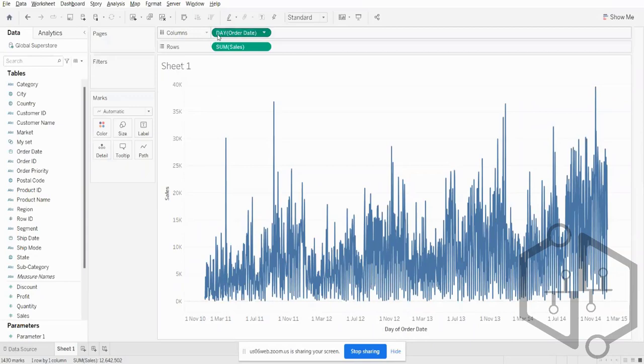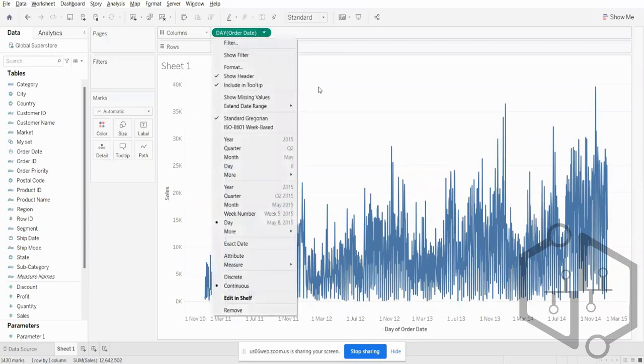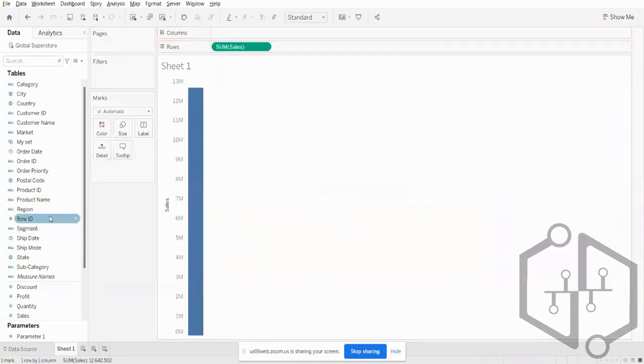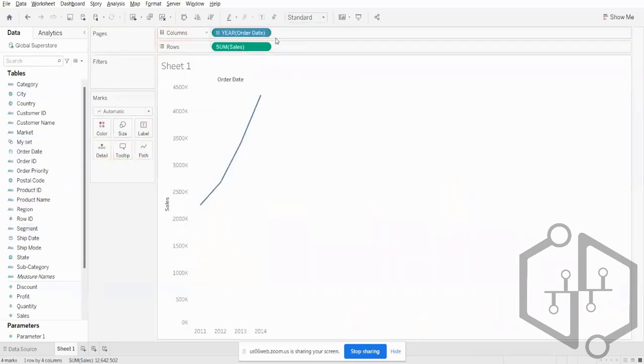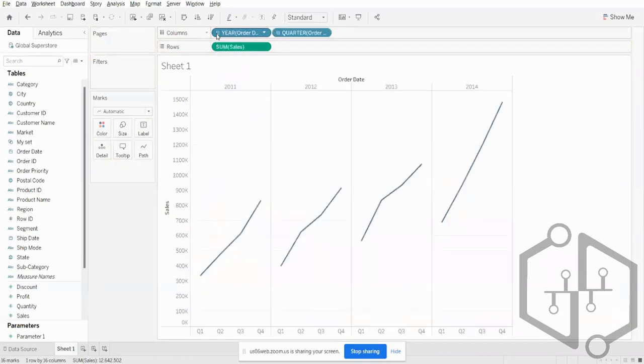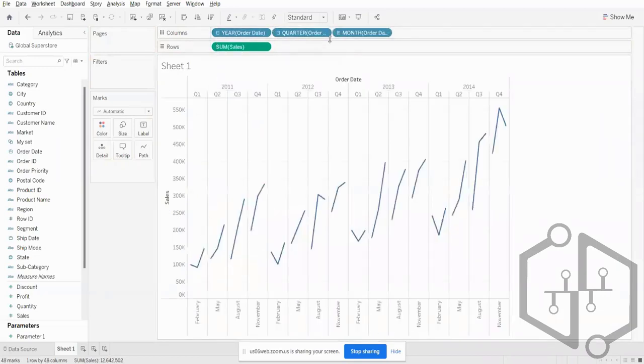The point to be noted over here is why we are talking of discrete or continuous. Where is order date? So we have this order date, right? We were talking about discrete. Discrete is separated. We can separate things, right?